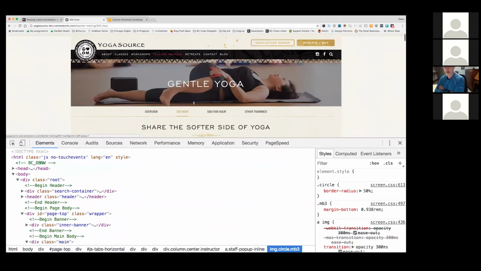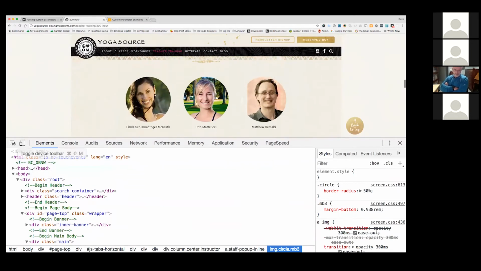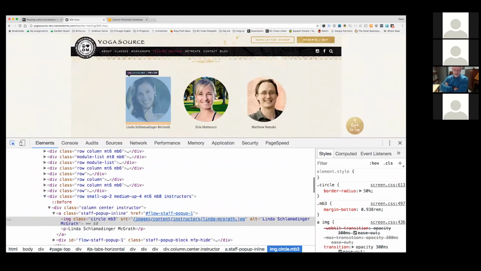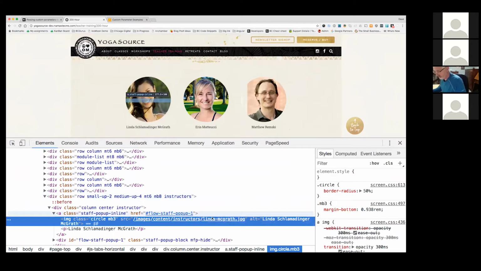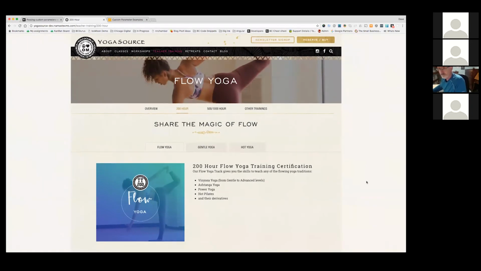And if I go up to the top again and go to flow and then check that same person, now you can see it's flow staff pop-up 1. And in that way, the jQuery plugin knows which item it needs to pop up. Now, that was an idiosyncrasy of the plugin that I used, because it was using the href. There's other plugins where that may not be needed, but that's one of the ways I used a custom parameter.